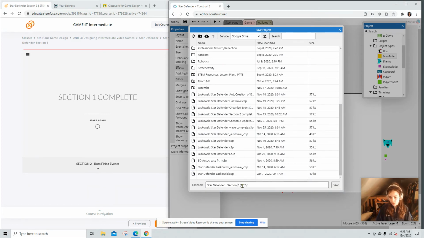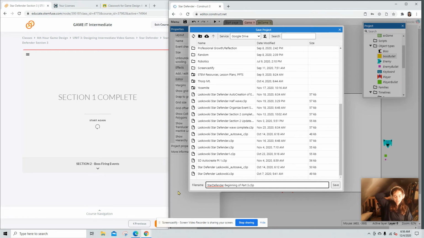And I'm actually going to call this a new name. Let's say Star Defender beginning of part 3. This way it's not overwriting my last game, because I still want to go back.